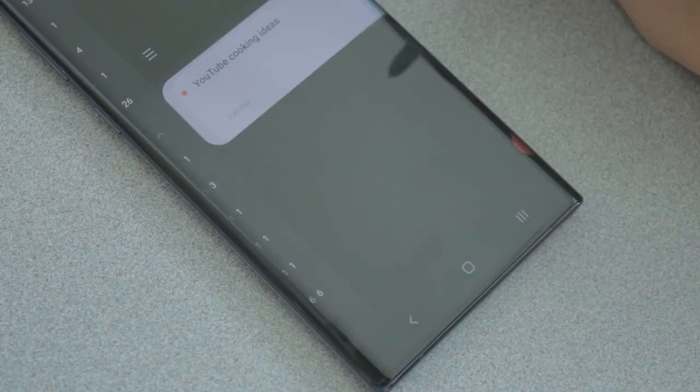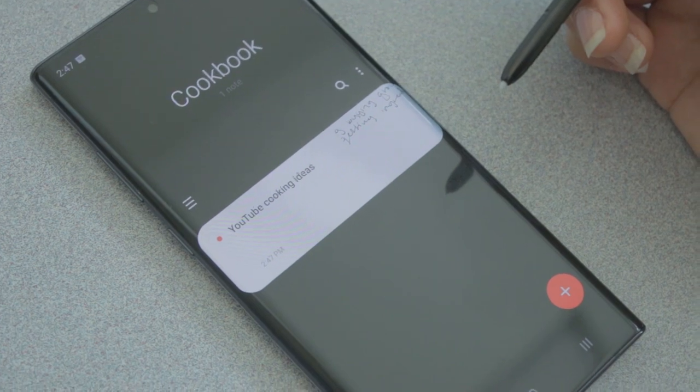The notebooks feature is good and bad. The good thing is you can create notebooks for each of your classes — you can categorize by math, science, and so on. The problem is there are no subfolders, which is a big issue for me. Even though you can have a math folder, you can't then do math C201 or math C202 inside it. I don't like that because every math class will be different. The best workaround is to color-coordinate your notebooks — so anything that's red, you know it's math. That's the most I can recommend.